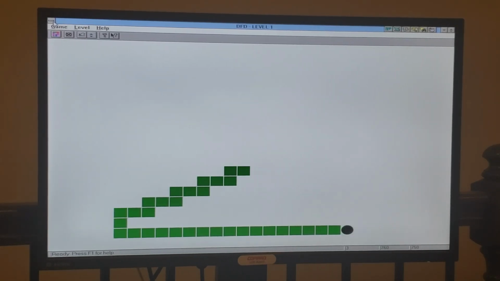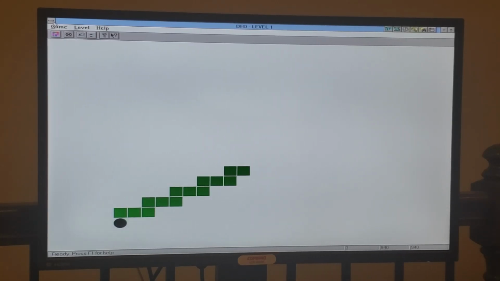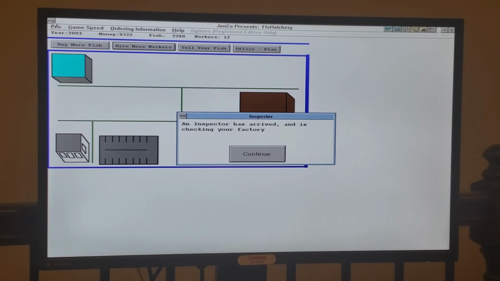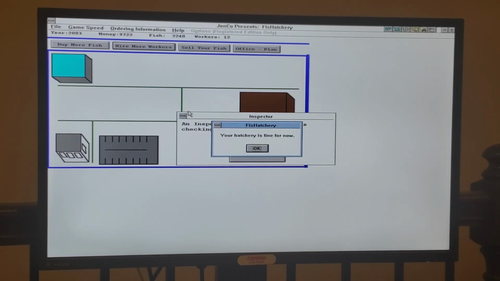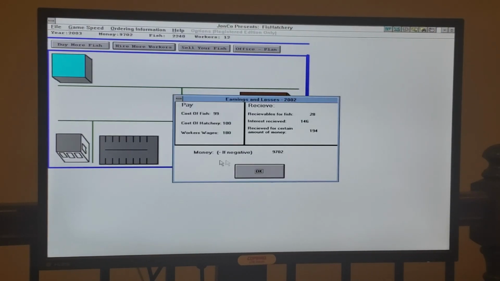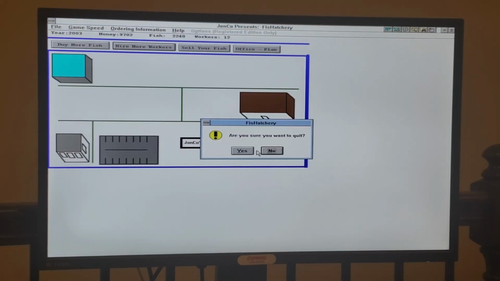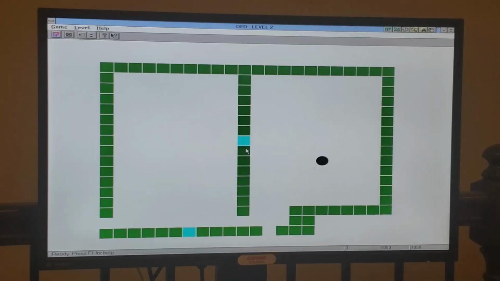But I think in this case, this is going to be a pretty easy one to finish. So I hope. If I screw this up, then that's unfortunate. All right. Aha! Okay, so you can... All right, that's enough. How do we get out of here? That's kind of cool, though. If you were working and you wanted to check in on your fish hatchery, you could do that during the day. Oops. I think I might have bitten it.